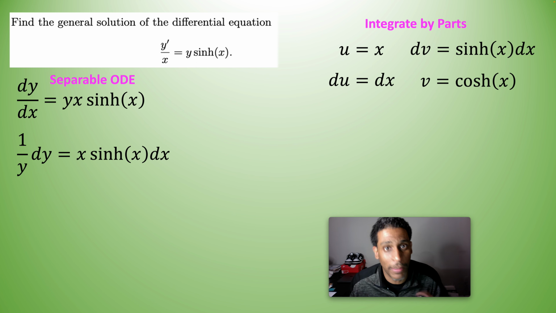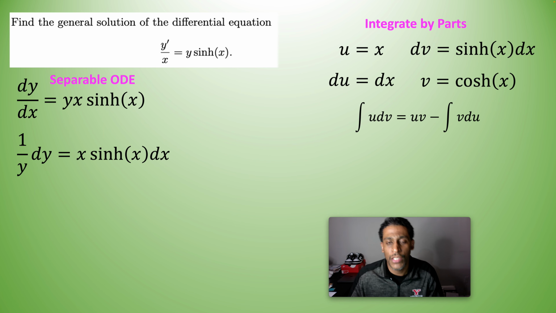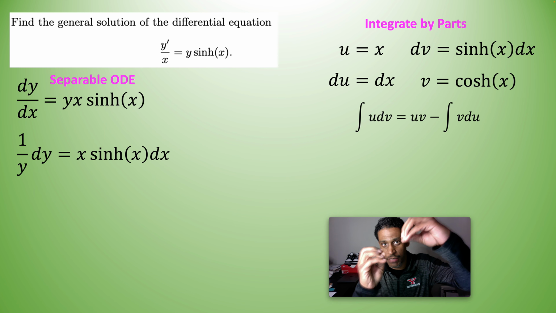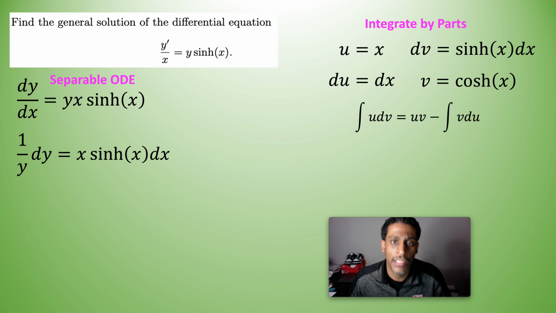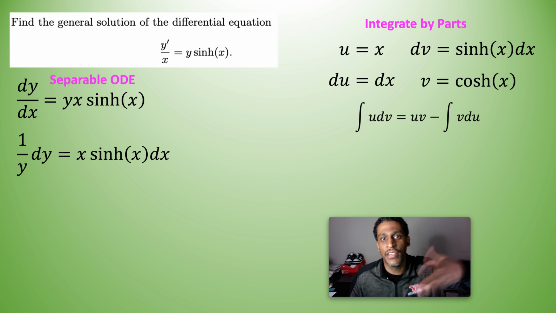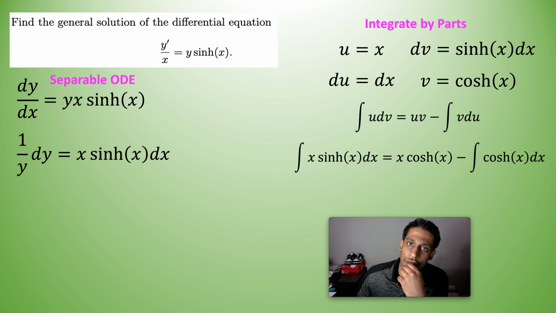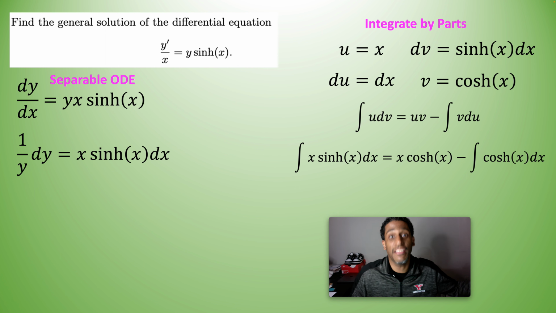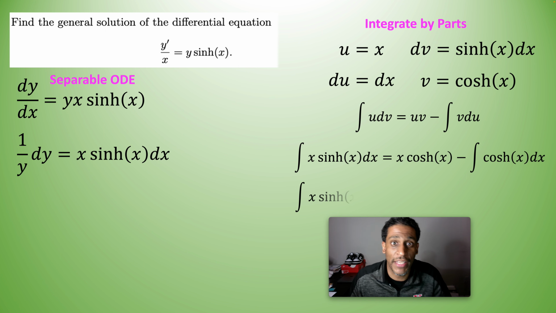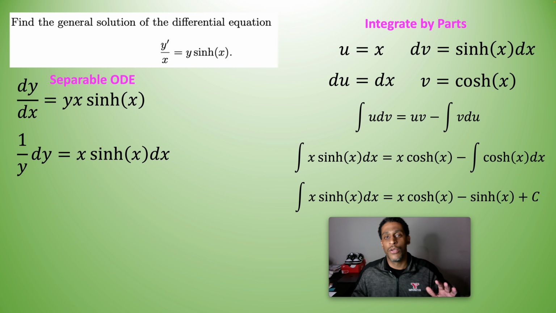Remember the formula for integration by parts, uv minus the integral of v du. The product of u and v just gets left over. You just paste those two together. So that's going to be x times hyperbolic cosine of x. Then the new integral that we're trading in for is just going to be hyperbolic cosine of x. What function has hyperbolic cosine of x as its derivative? Hyperbolic sine of x. And the negative is going to come down from the integration by parts formula. You did it. You have the antiderivative of the right-hand side.